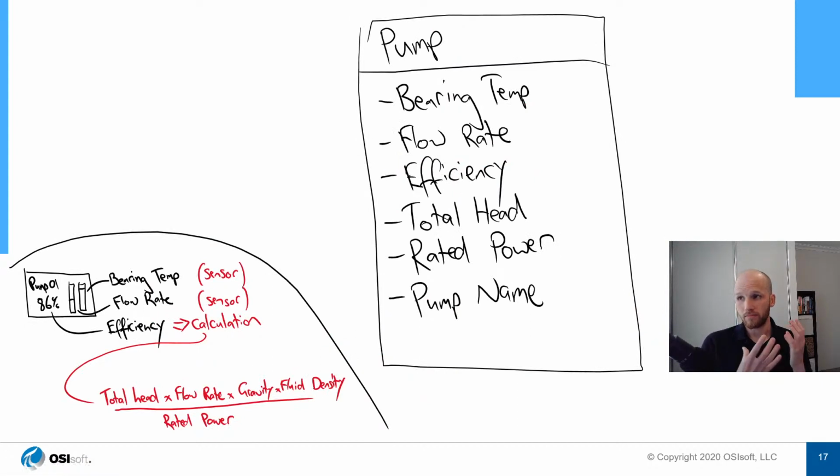So we've got what our dashboard is going to look like. Then we build up what a pump asset is going to look like. When we imagine what a pump is, what kind of attributes, properties and qualities do we want underneath that pump that users can grab data from to feed this dashboard? We've got all the required data for that calculation and that dashboard listed out here, and this is going to form our element template in Asset Framework. So we're going to build this pump model, and all of these are going to be attributes under a pump template. We're going to tell Asset Framework where to get that data from, so it'll feed straight into the users' dashboards. Okay.